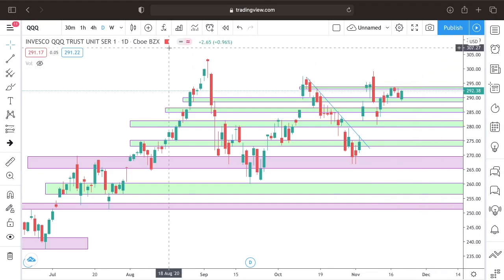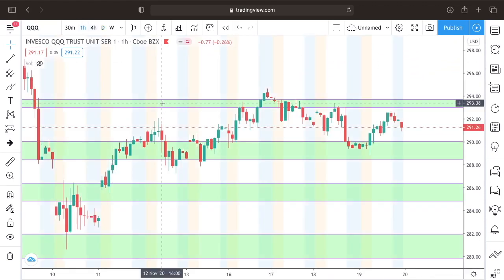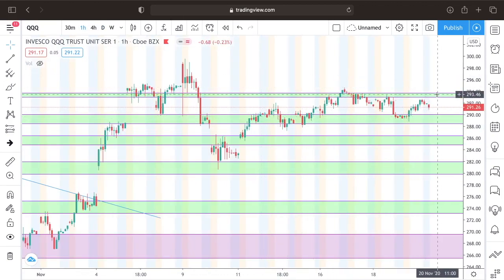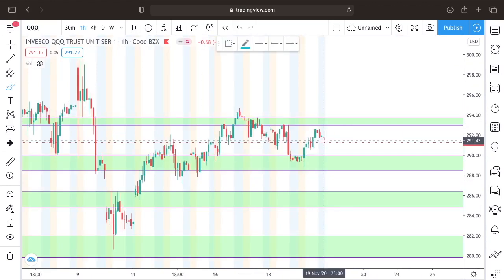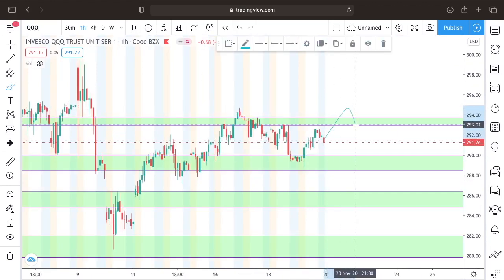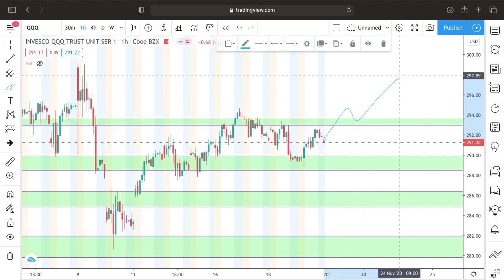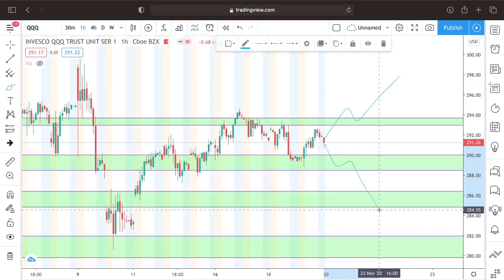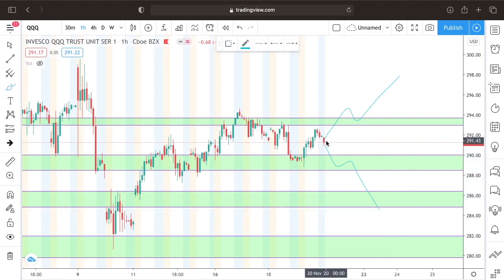Now let's take a look at the hourly time frame to see how prices are reacting to the areas of support and resistance. Over here, you see that prices are ranging between this area of resistance and this area of support. For the short-term trend to be bullish, I want to see prices breaking above this area of resistance, then finding support here before it continues moving upwards. And for the short-term trend to be bearish, I want to see prices breaking below this area of support and moving downwards. The third scenario is price being neither bullish nor bearish. So in this scenario, what is likely to happen is price trading within this range.